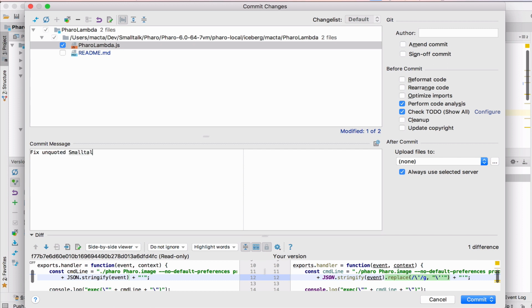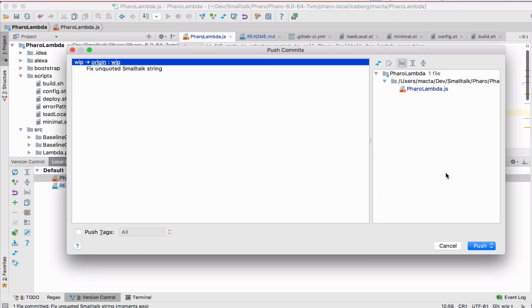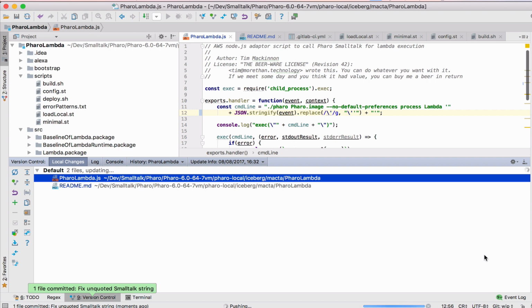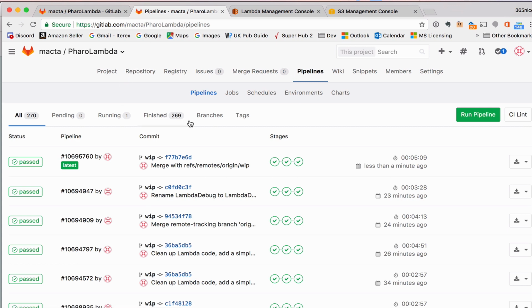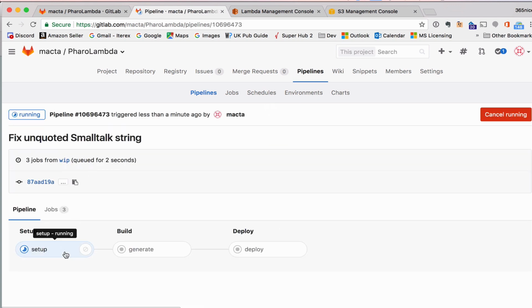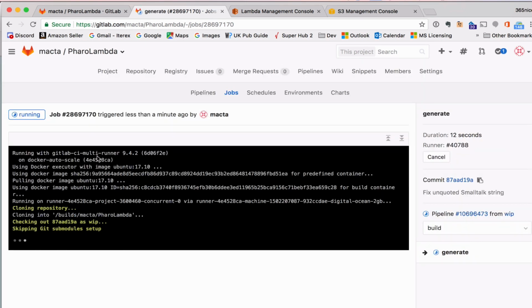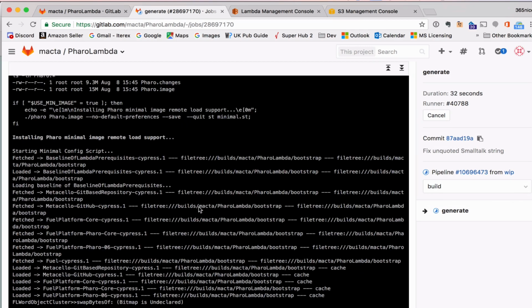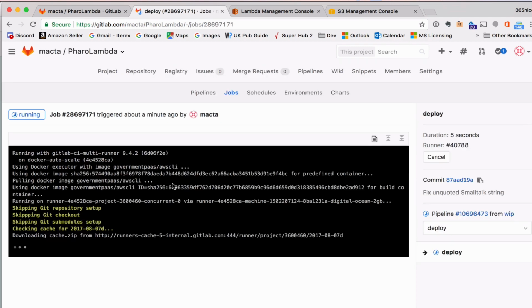This is interesting. Because Pharo has now embraced Git rather than using a closed environment like Smalltalk traditionally had, we can commit that code back to the repository along with all of our Smalltalk code that's stored in there. We've got a build pipeline in GitLab, and I'll quickly show you that. I'll do a fast forward so that you can quickly see it building up. We first create a brand new environment. We then load the code and zip up the result. And finally, we deploy that zip file and upload it to Lambda.